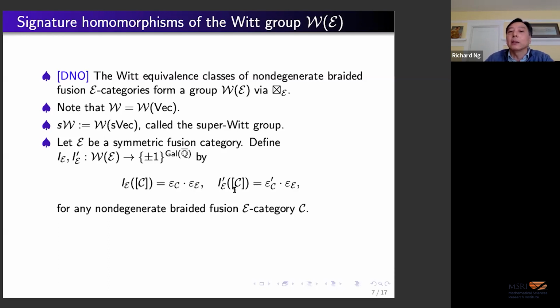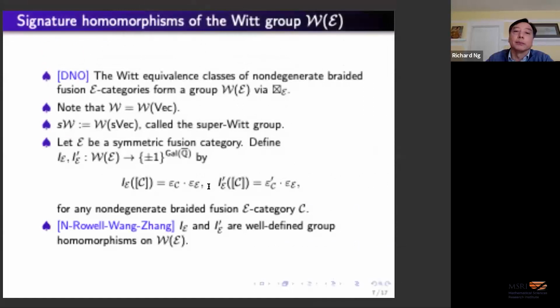The other one, the prime, corresponds to the global dimension, which is the global dimension signature of C times the signature of epsilon. But in this case, I don't need to distinguish both signatures for epsilon because they're the same. It's a pseudo-unitary one. This adjustment, you can see that sometimes it's there, sometimes it's not there. It depends on whether the group or the underlying category is a square or square-free integer. If it's square, then you don't do anything. If it's square-free, then you have a sign there. It will play out when you compute it.